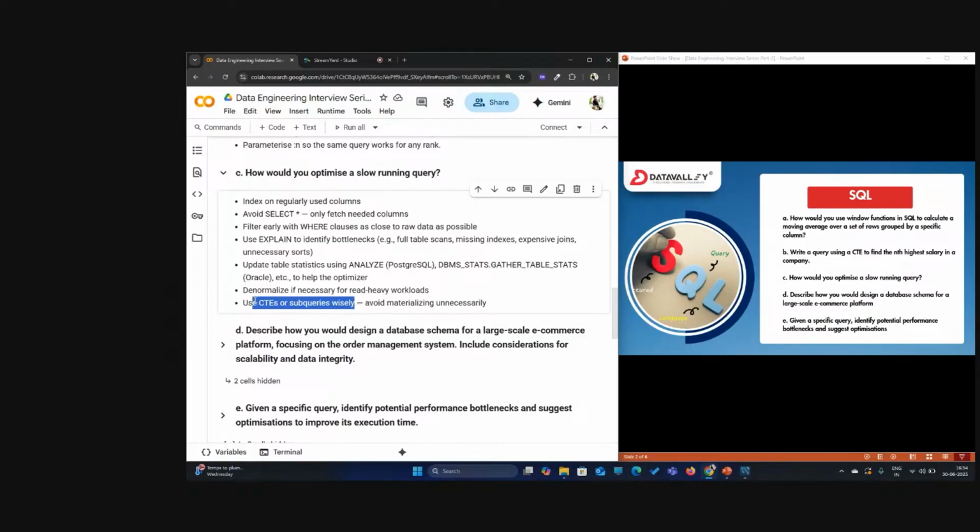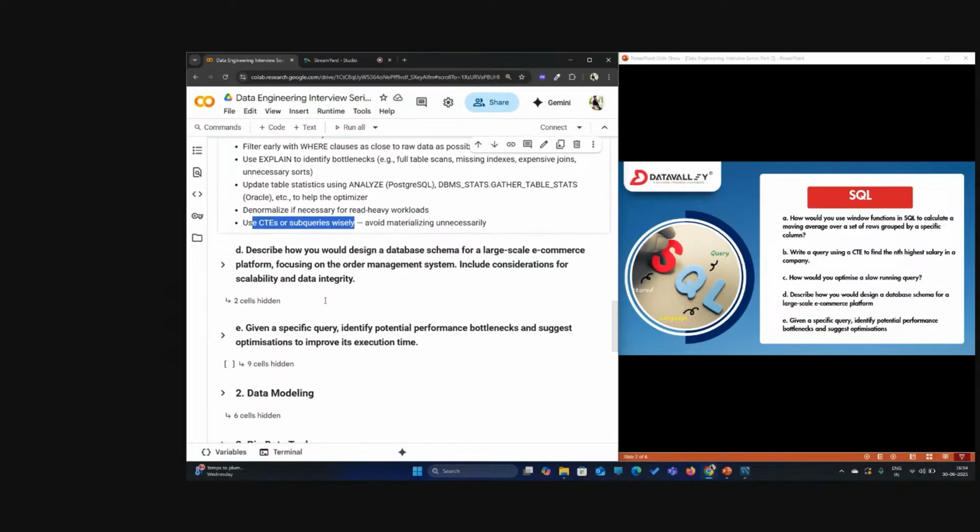So what happens while you create subqueries or run your common table expression is you create a temporary table, okay, from which your data will be queried upon. So I've already shown you an example above. You have your common table expression code, you create a temporary table out of which you query again, and then you get the data, so you're not materializing it. So try to use CTEs and subqueries wisely instead of materializing.